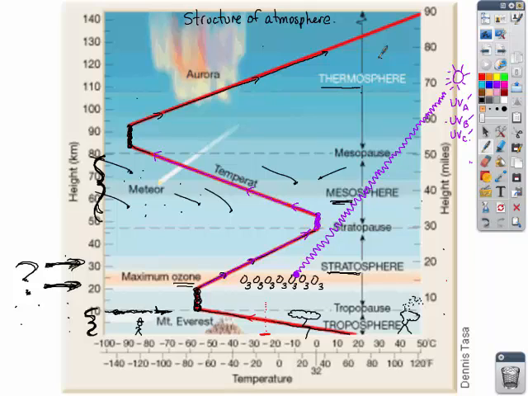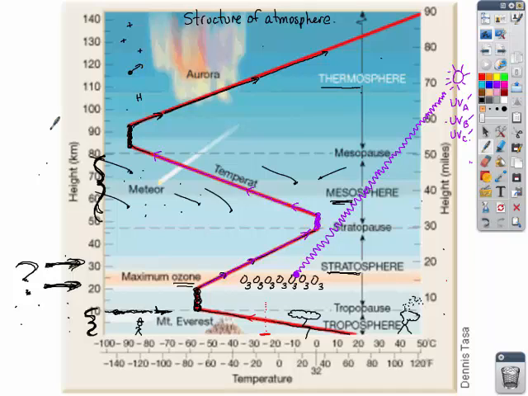When you and I think about temperature, we think of air temperature. But there's no air up here. There's only very few molecules. So this temperature line doesn't really necessarily mean air temperature. Up here in the thermosphere, it's talking about kinetic energy. So even though there's one hydrogen molecule floating up here, so it's technically our atmosphere, that hydrogen molecule, it's cruising, it's flying.